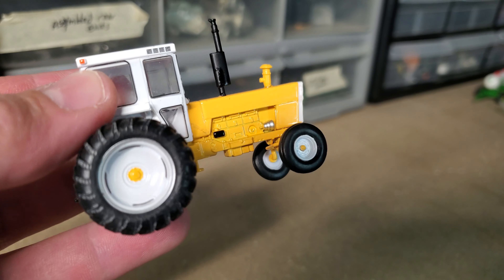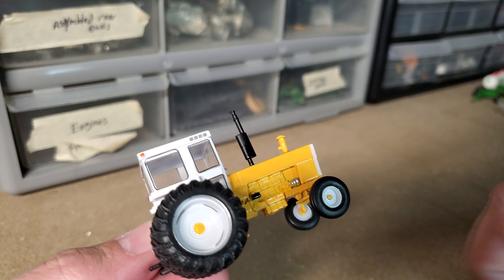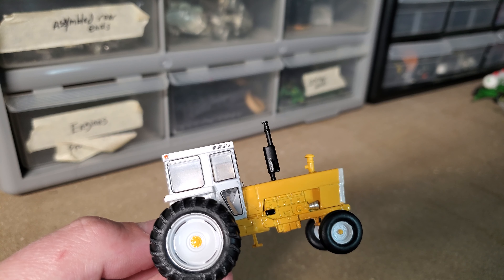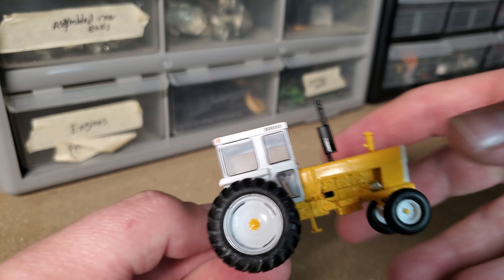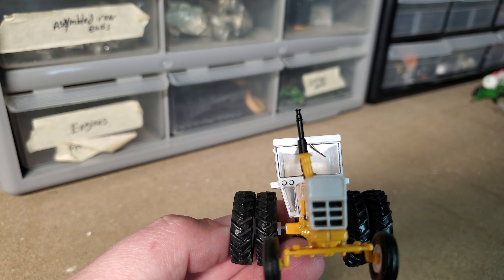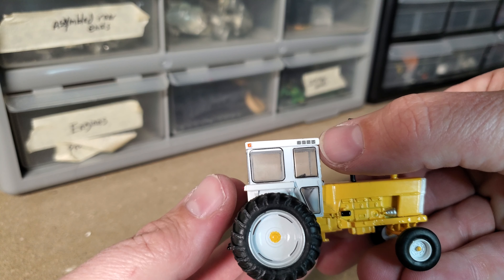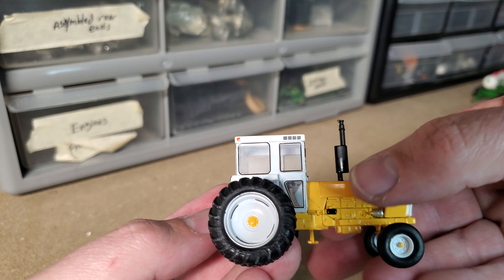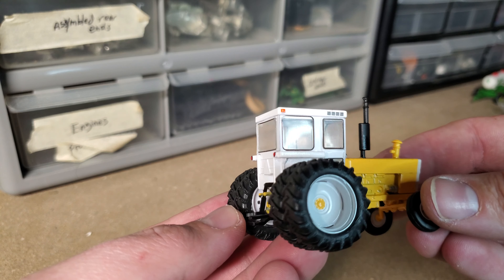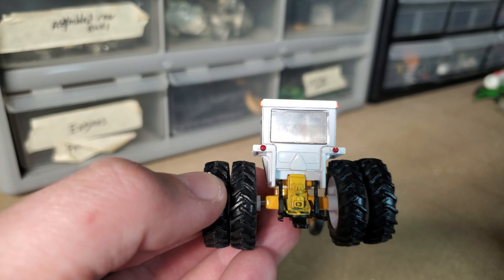Sorry, this is a little awkward being my first review on the new workbench - I'll get it figured out. The alternator, battery, starter - whatever those are - they painted those and it looks great, really nicely done. The cab lights are painted up nice with a black surround and silver detail, same with the windshield wiper. Coming over to the side, there's little details like flashers and vents, and all around the windows the weather stripping is also painted black - excellent job there.